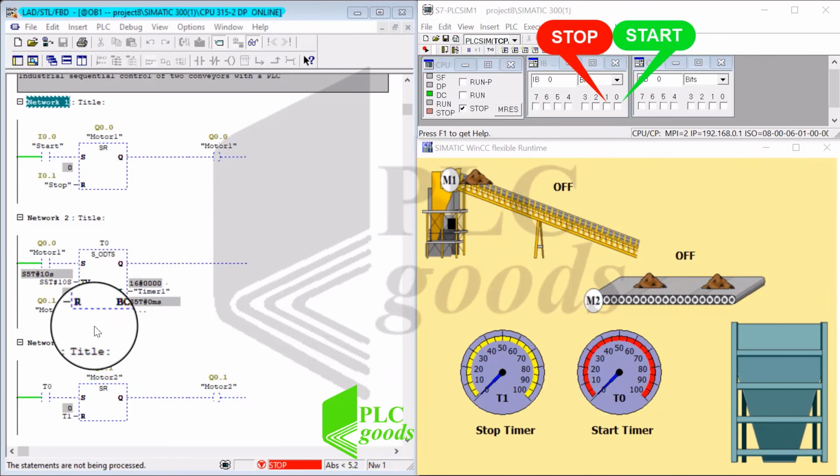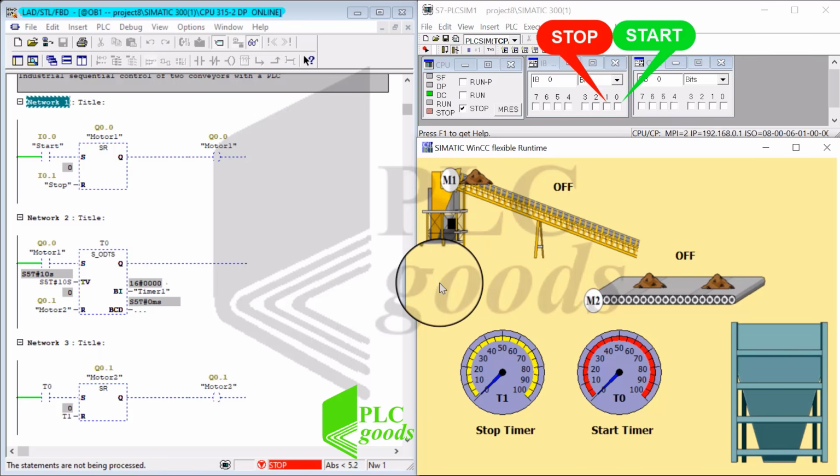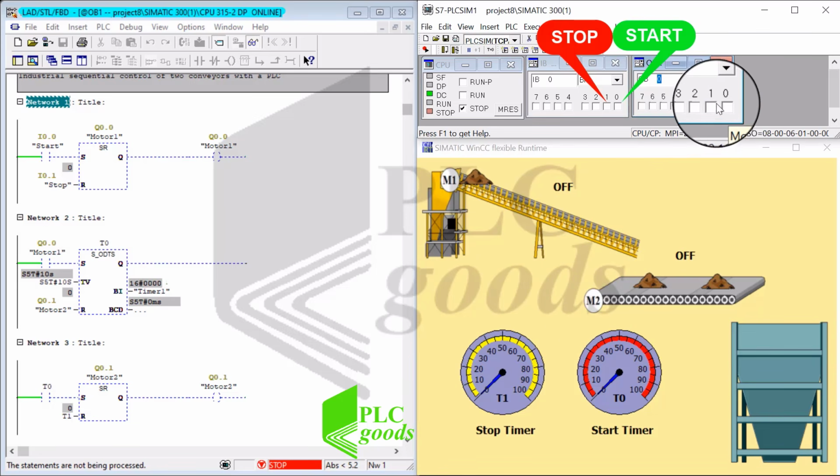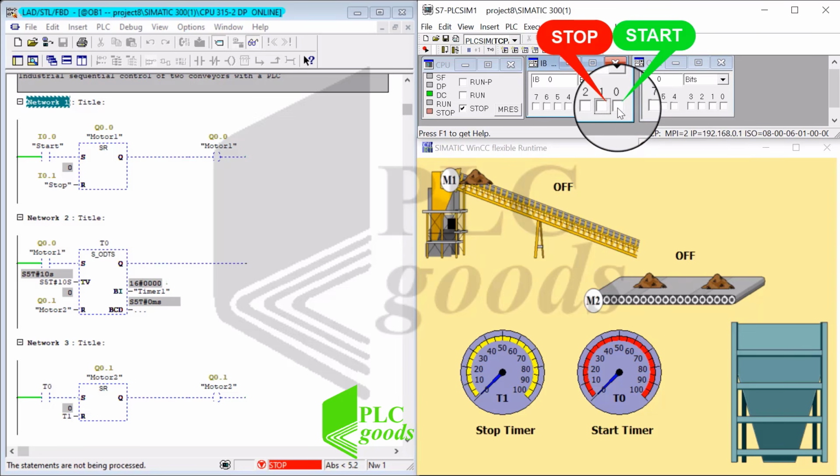The program consists of 4 networks. I have M1 and M2, and these are my outputs, Q0 and Q1, to control the M1 and M2 respectively.